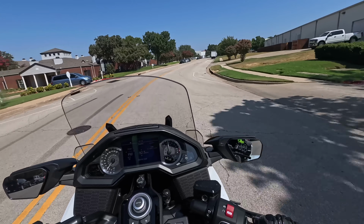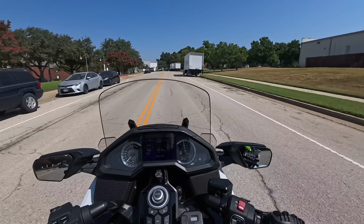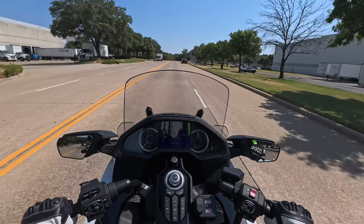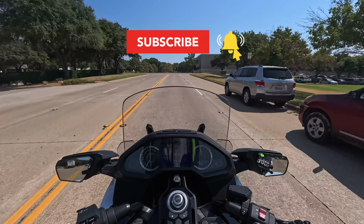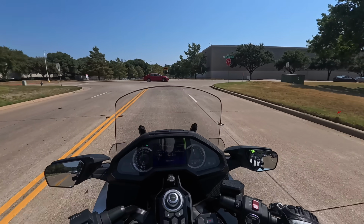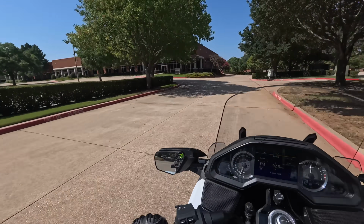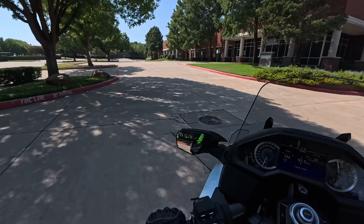It's not my bike. I don't feel comfortable going a long distance on it, and I don't want to put a lot of miles on one of their motorcycles or trikes that they're going to sell. So I guess I see the appeal of this, especially for those of you guys that, for whatever reason, cannot ride two wheels. Maybe you have a hip replacement or a knee replacement or some other condition. Let me turn in here. I mean, a trike is made for that. There's no doubt about that.